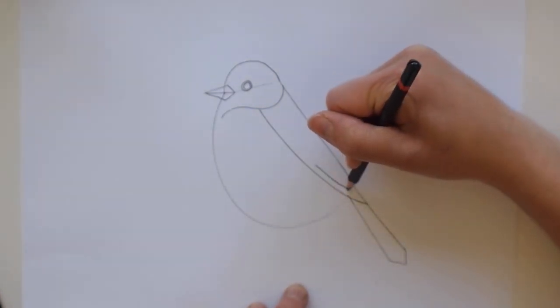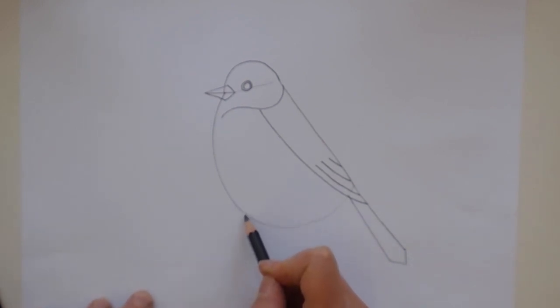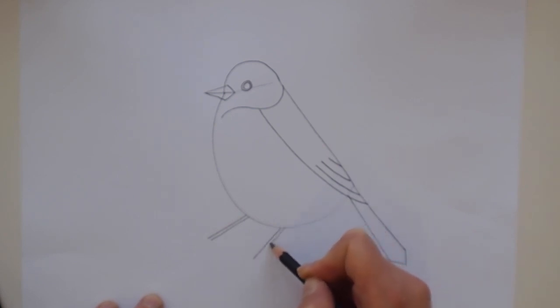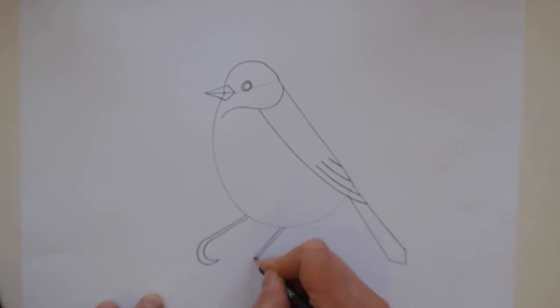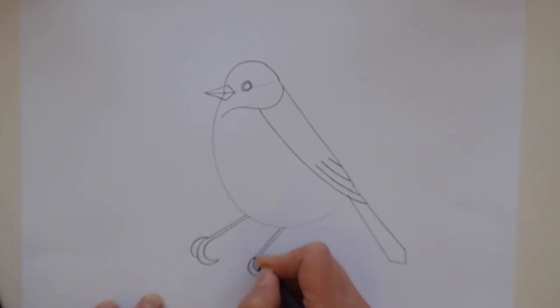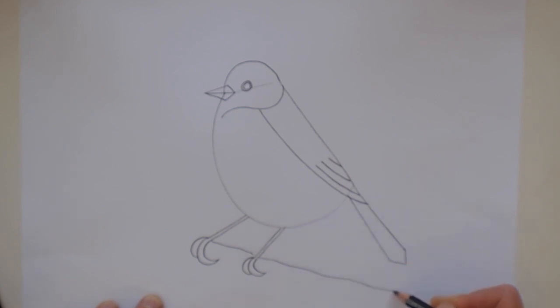We can add some straight lines like feathers to the wing. Now we'll give our bird some feet, so we're going to do some parallel lines — one, two — and move across the belly a little bit — one, two. Now we're going to draw our crescent moon shape, connecting that to make a crescent moon, and do the same on the other foot. Let's make it look like he's got more than one toe, so we'll add a crescent on the outside of each foot.